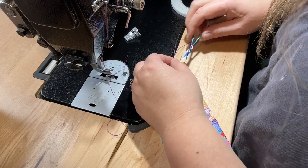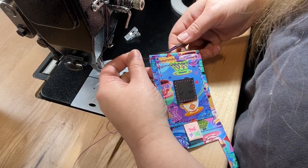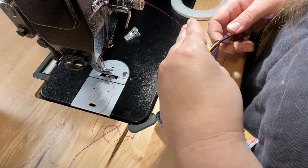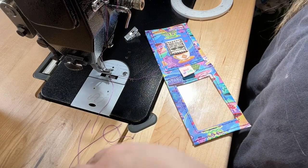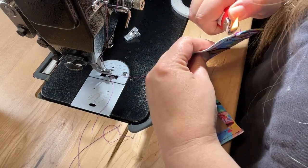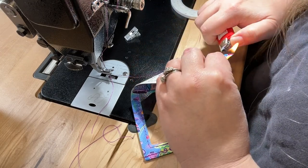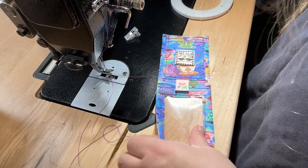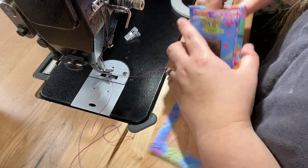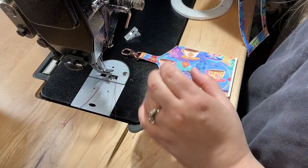Like so, we're gonna clip our stitches and burn any edges we need. All right, so there we have our external part. We have our two card slots here. Now we're gonna add it to our main internal piece.